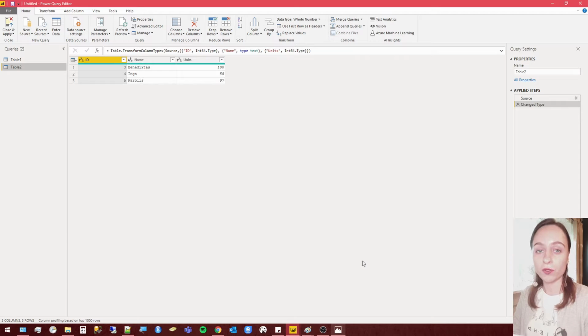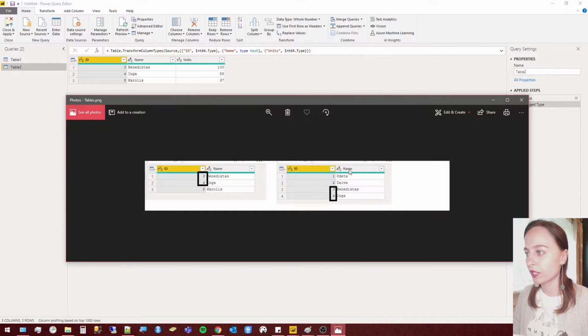To have a better view for me is to see tables side by side. So here I have those, and as I said, we have a few rows the same, so with ID 3 and ID 4. And now I would like to combine these 2 tables and to have a full view of these tables.